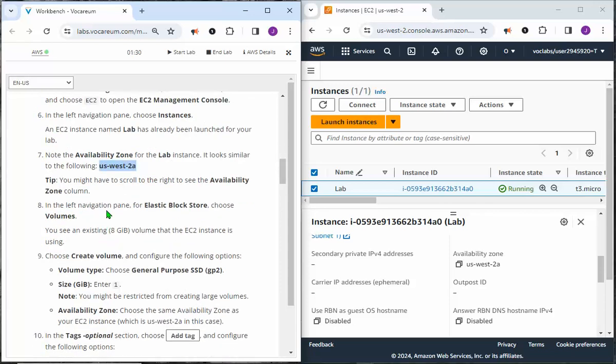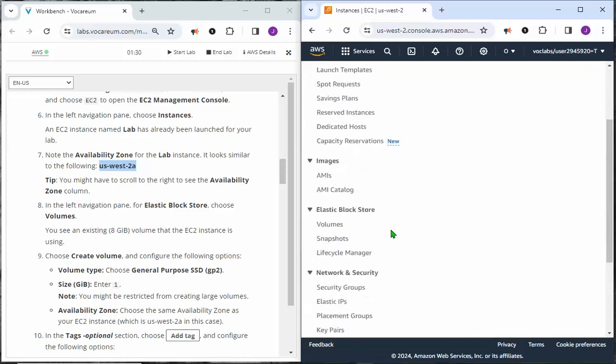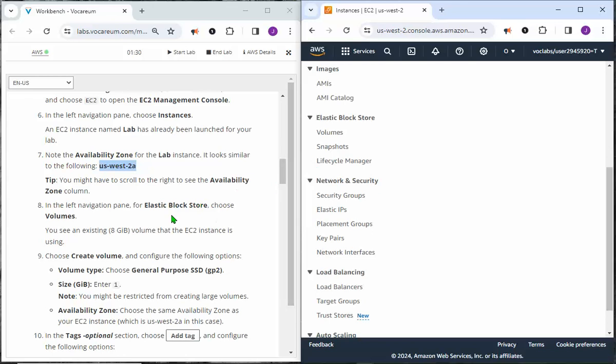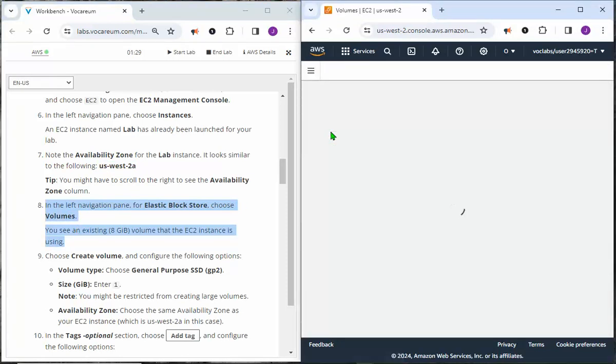Next, in the left navigation pane for Elastic Block Store, choose volumes. This is the menu that appears here in this hamburger menu, and I'm going to choose, in step 8, Elastic Block Store. It's here, and I need to choose volumes. Okay, so I click volumes.